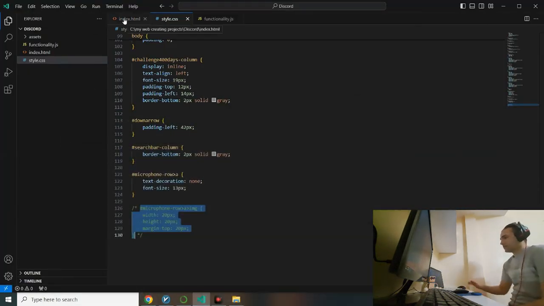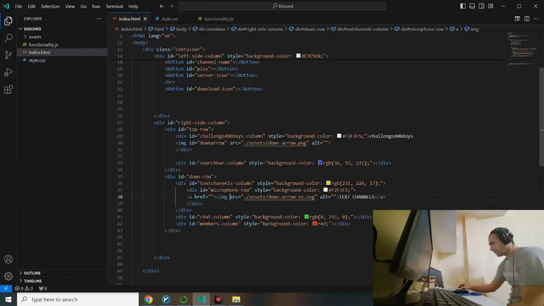I'm thinking about cutting the image and putting it just beside the anchor tag.